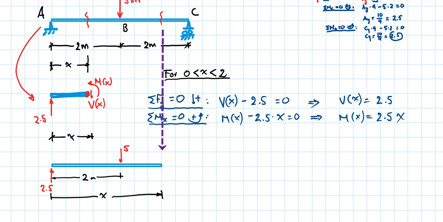What direction shall I put the shear here? Going down, same thing. Positive is going down. We do the same considerations as before, and you will get the same thing. V of x. And moment, same thing, moment of x, right? And we do the same equations of equilibrium. You see the same thing, the whole course is the same thing. Free body diagram, equations of equilibrium, and that's it. So let's do. Summation of forces in the y direction equal to 0. I'm going to do positive going down, and then I got... You tell me what I do. This is so easy. You can tell me what. V of x, right? What else?